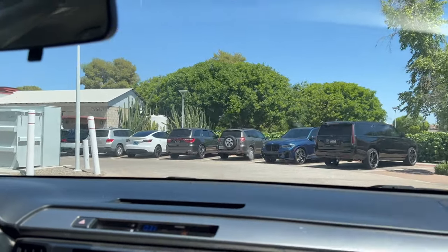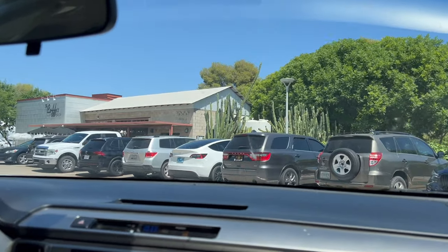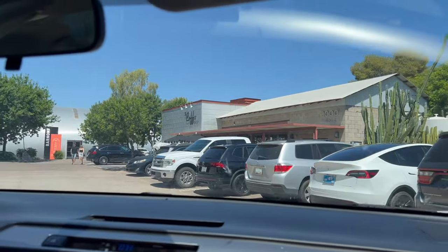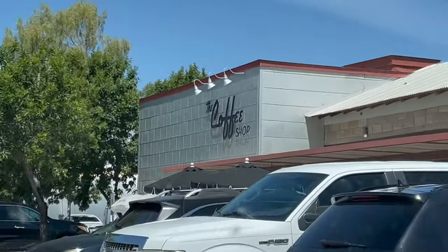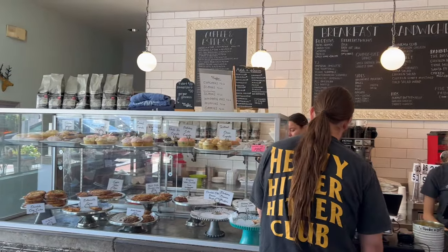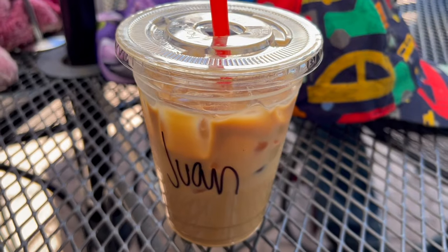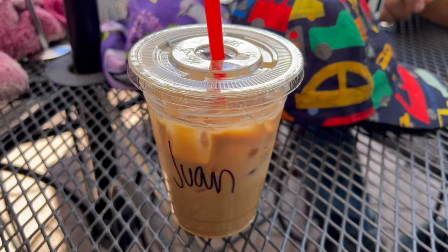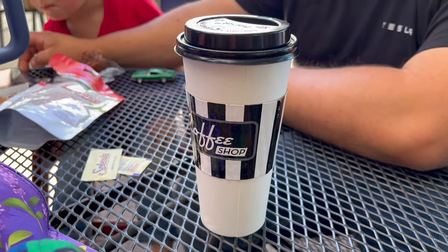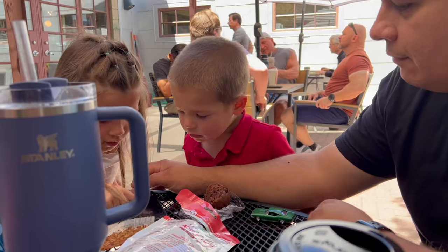After Mass, we decided to go visit the coffee shop. I discovered this place when I lived out there because I liked watching Cupcake Wars, and I found out that one of their winners was from Arizona. We're kind of near Tempe. One of my good friends, Morgan, and I went there to study one time. And of course, the baker in me wants to see the different flavors of cupcakes they have to see if maybe I can replicate it or just be inspired by them.